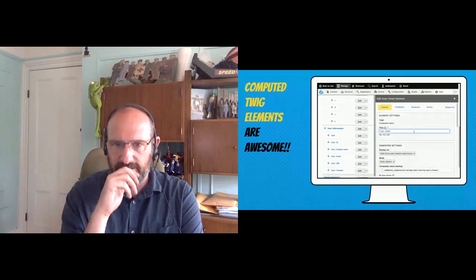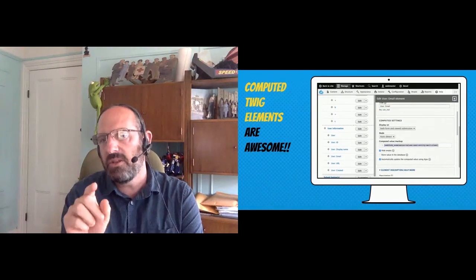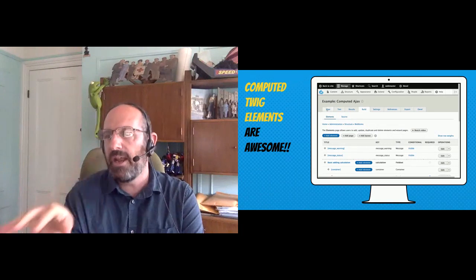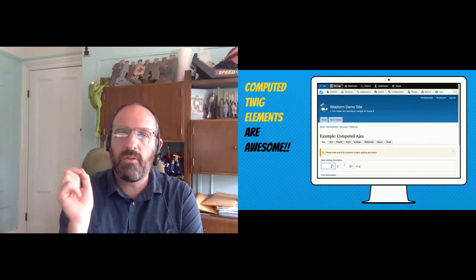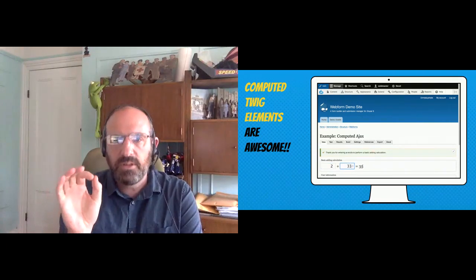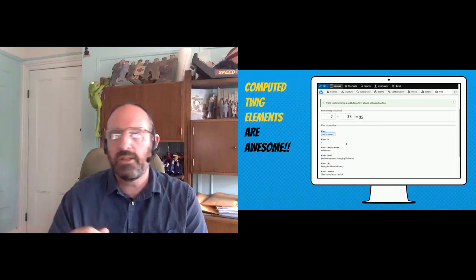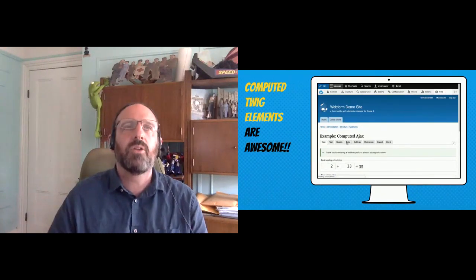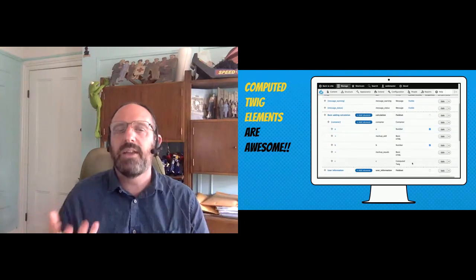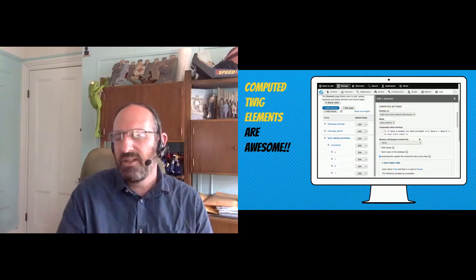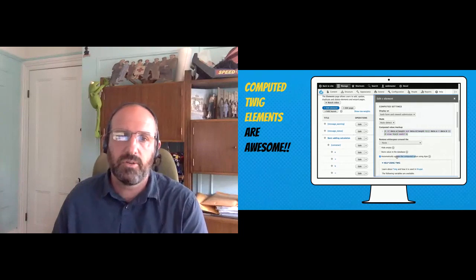Tokens are different in the sense of it's just going out and getting a piece of data. So you've selected a user and it's saying, well, let me get the user's email address now from that entity reference. I tend to use Twig more, but those tokens are very fast and performant and very simple. It's a good way to extract extra pieces of data. Let's say you attach a web form to a node and want to grab a piece of data from it. The best example, I do it all the time: event titles. I need to get the event title that someone submitted a web form from, and I'll compute a token to grab that.